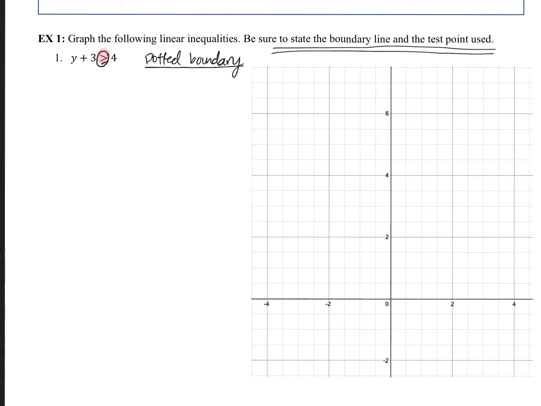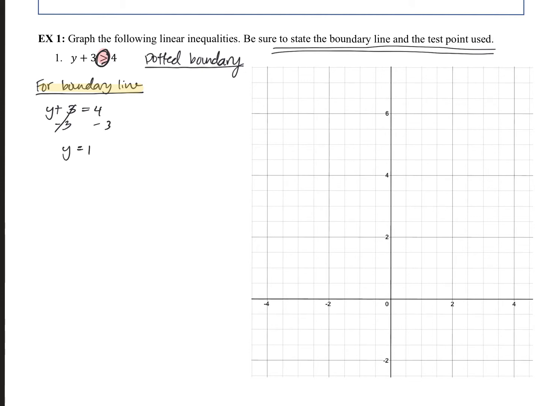Okay, so the next thing we need to do is to determine what the actual boundary line looks like. So we're going to go ahead and graph the boundary line. So I'll go ahead and say for boundary line, since we're looking at the boundary line, we're going to change the inequality symbol to an equal sign. And that'll give us an idea on why it's a boundary. So note that's why I called it my boundary line, because this is not my actual equation. So let's go ahead and solve for y to see if we can graph this line.